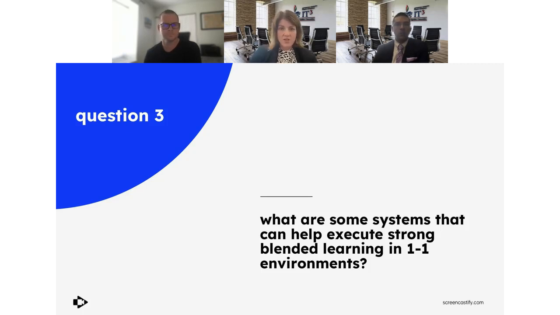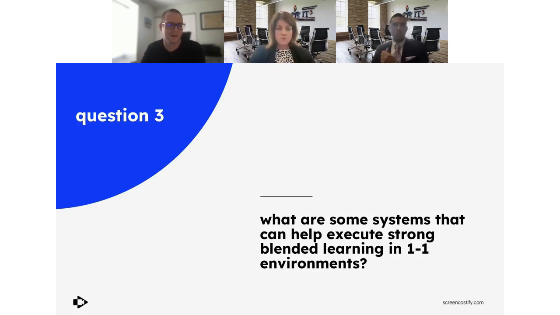For any blended learning environment, you want to make sure that your assessment system is common amongst the school, and that you're giving feedback to your students in a way where they know how to get it and where to go to get it. Another thing that I really love with Screencastify, and ensuring that our students have access, is the closed captioning. Making sure that all of our learners are able to listen, read, and follow along with the videos is something that's very important as well.